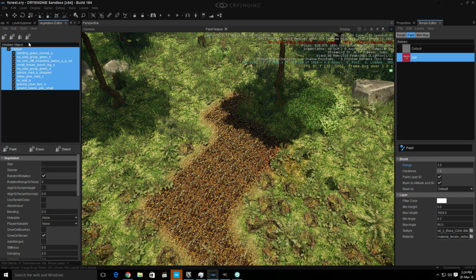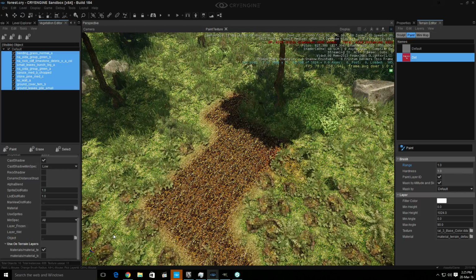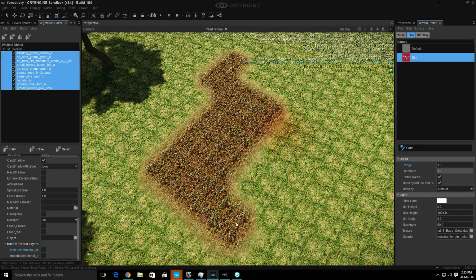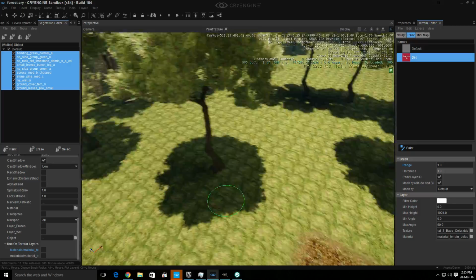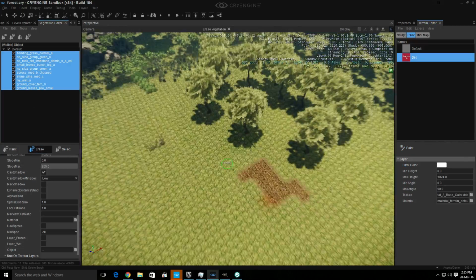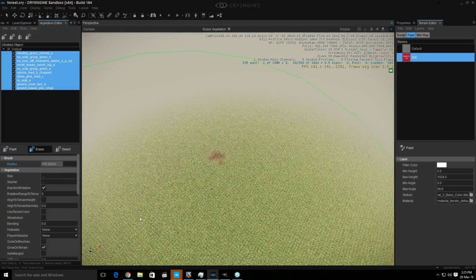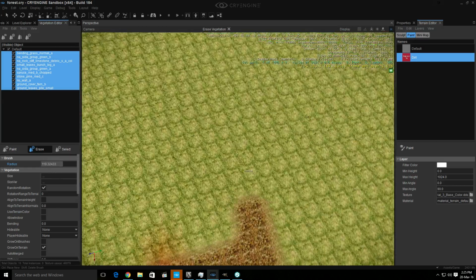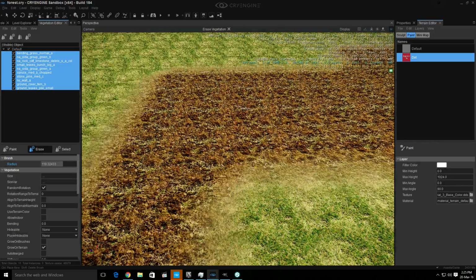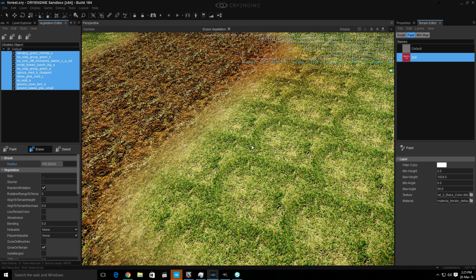To do this well enough, what we're going to need to do is take all of this and unselect. Okay, that'll just leave what we placed originally. And in fact, we're going to erase everything. Alright, so everything's gone. Now, as you can see, we have a tiled sort of nature going on here. I don't like that. So we're actually going to take most of what we have here, and you click the diffuse. Let me just show you.